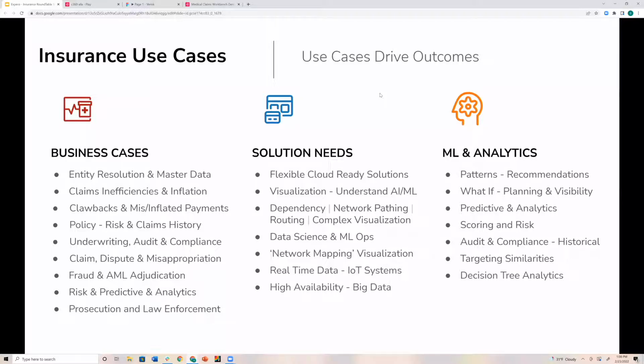Then we see as we work down our list, it could be everything from an inefficiency or inflation. It could be a chargeback, it could be policy, it could be pure fraud, it could be disputes, it could be risk. All of those are similar or adjacent use cases, and all now need what we have on the right, which is what Graham is going to talk about, which is how do we find that connectivity?